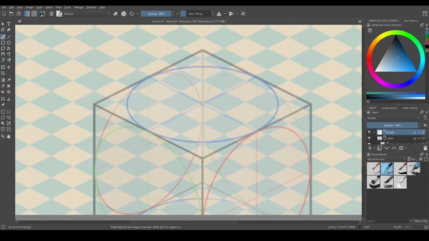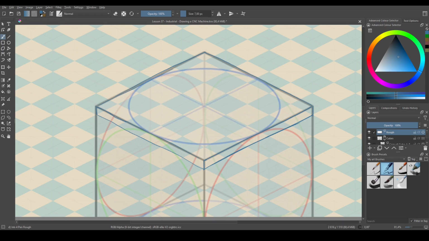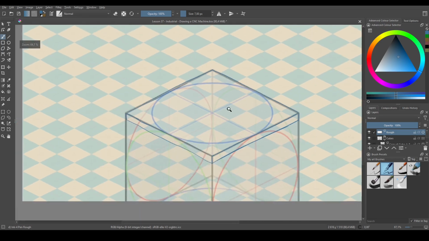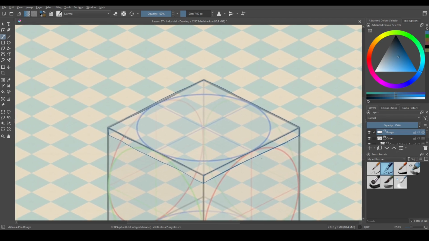And this needn't be perfect. We just need to rough it out. So we want to have the basis or the beginnings of our CNC machine. This is where our material will be placed on or fastened to, so that we can cut whatever we desire out of our wood.